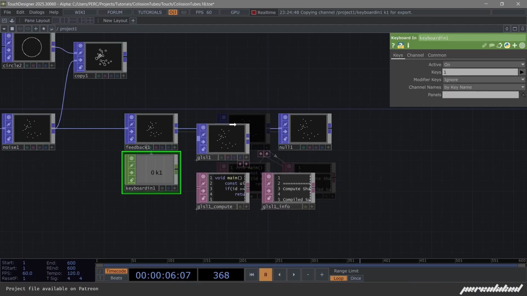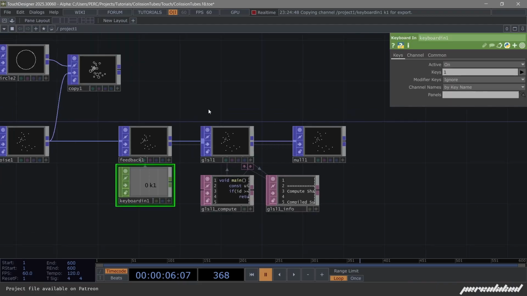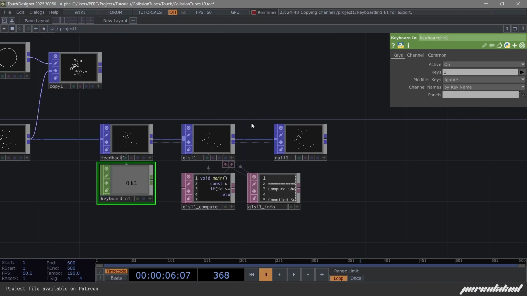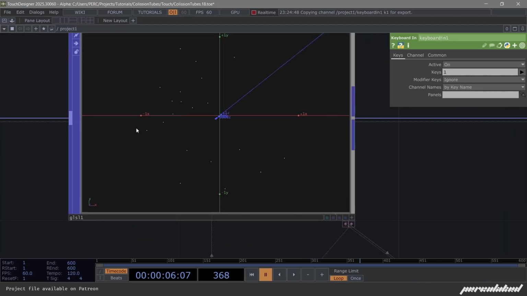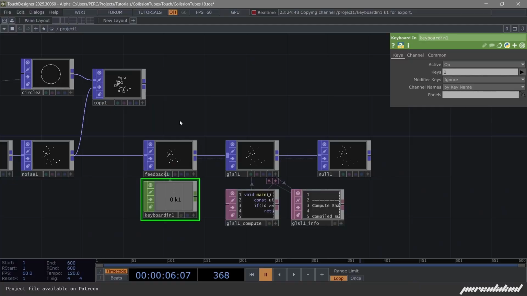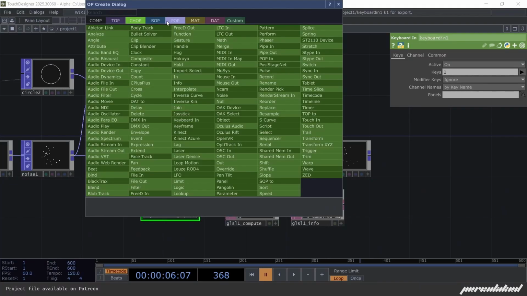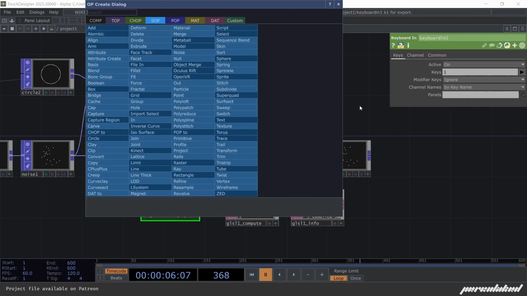And this might look familiar, right, if you've worked with feedback in TOPs. But now we can use this same workflow to change geometry, which is really cool. There isn't a feedback SOP, right?